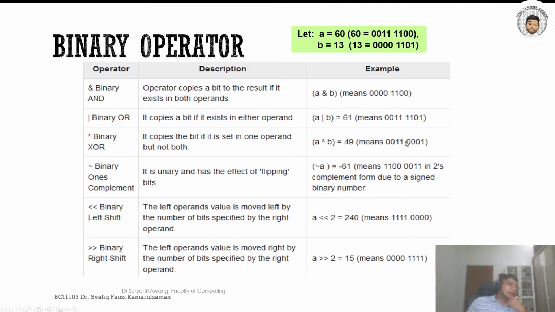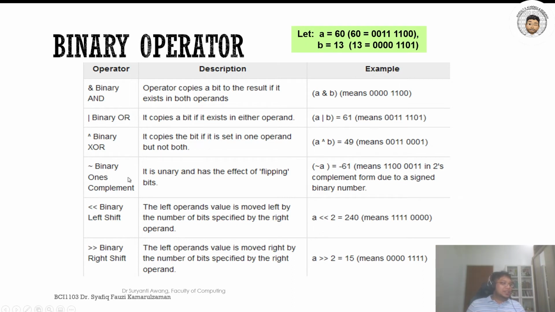And then we have binary ones complement. Binary ones complement is where we convert a real number into a negative number. For example, 60, if you convert it into ones complement, it becomes 61. Minus 61, it will add another one. Why? In ones complement, we have two zeros, positive 0 and negative 0. So that's why it additionally becomes plus 1, negative 61. This is why we have negative 61 here.